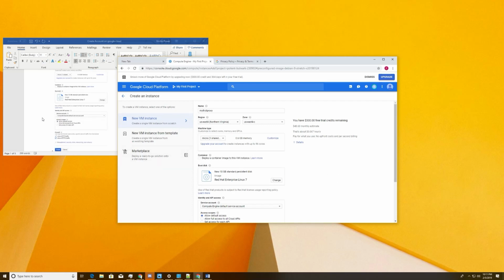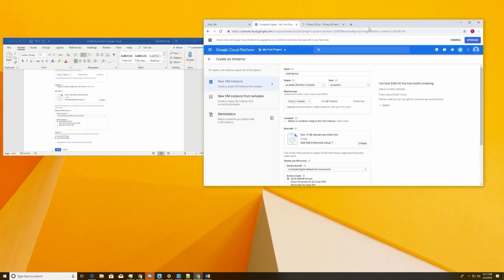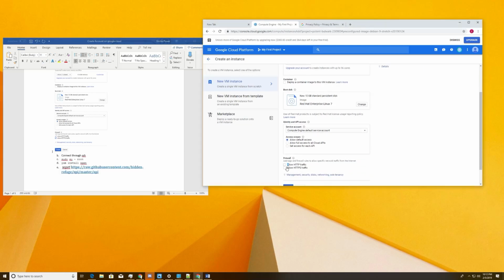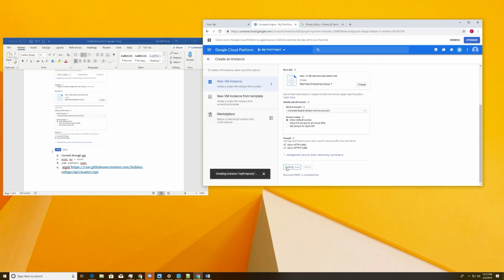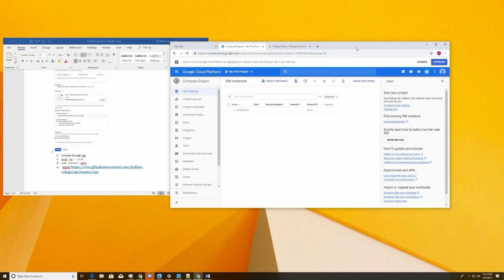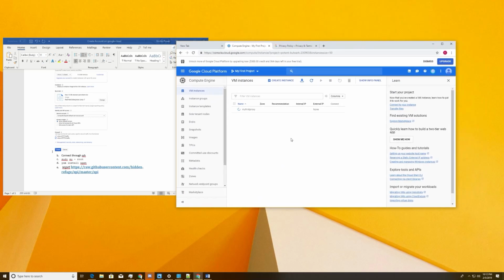Alright, so in the guide, let's see what we choose in the guide, because I kind of went over this. So I'm going to walk you through exactly what I did. And we're going to go down to allow this traffic. Now, I'm not a network guy, but I'm just going to leave this kind of default. And I think that's all I'm going to do. So I'm going to hit create. This is going to start up here. All right, so the proxy's created, my first proxy.